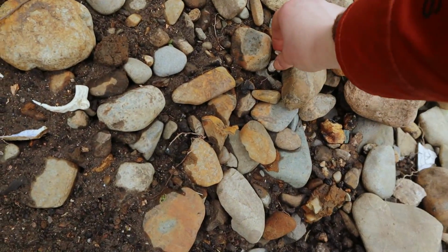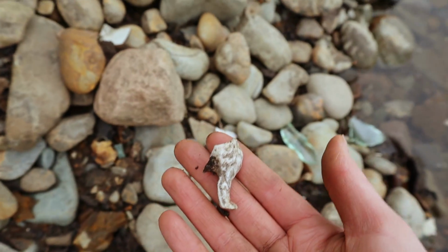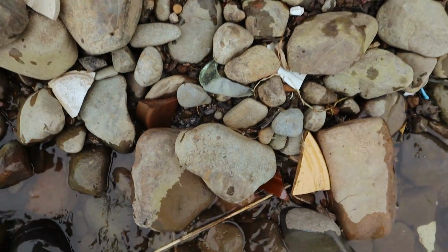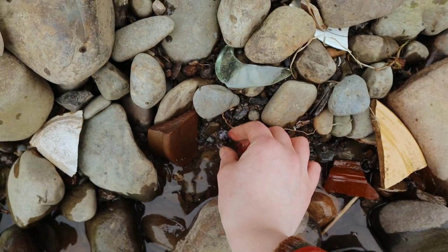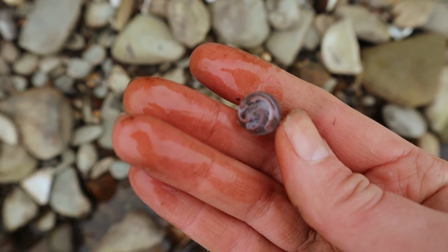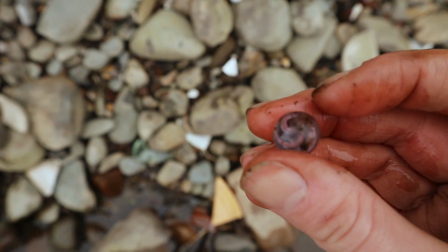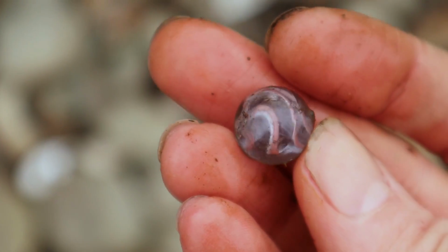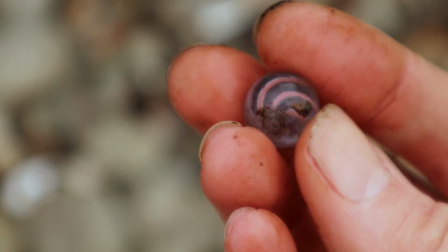I see something here, look. It's a leg. Oh, look, I have found something down here. And I think it's, yet again, another... Oh my goodness, this might be... Oh, wow, look. No, it is. It's in really good nick. Look, pontil marks. Oh, you can't actually see them, but I can feel them. Beautiful, like pink. Yeah, pink and white and clear.